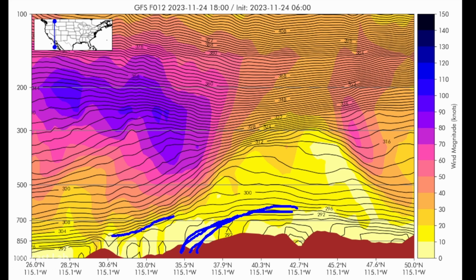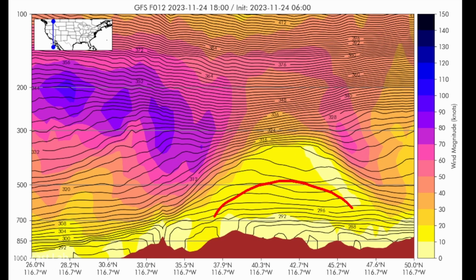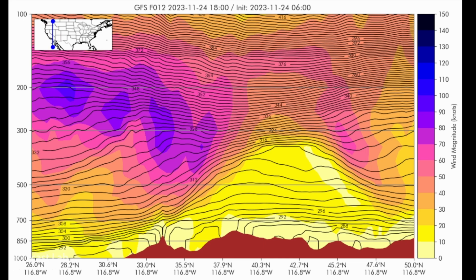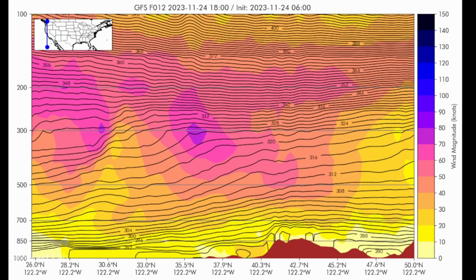And above that we have some sort of inversion. At least that could be an old frontal inversion, or it could be a subsidence inversion. Not really sure which. I don't have enough information here. I think out here that's almost definitely a subsidence inversion, because that's getting into that subtropical high. Then we go a little bit further. This is all the cold air mass. It's even cold aloft right there across the Great Basin area. And we start going out to the west coast, and we start going offshore, and we hit that marine layer.